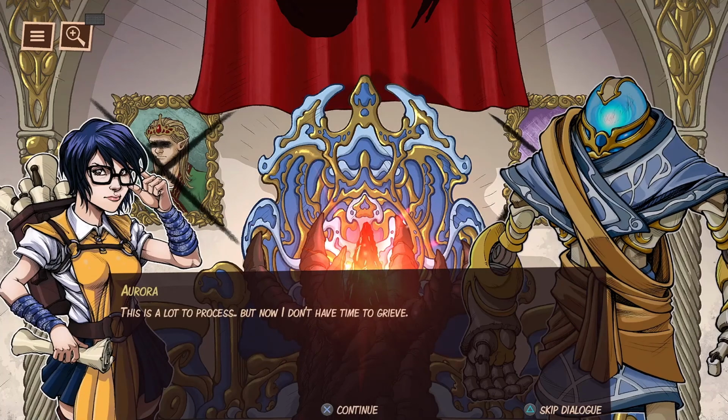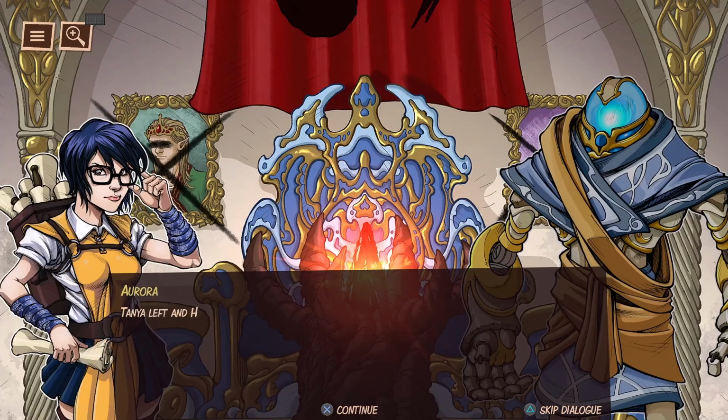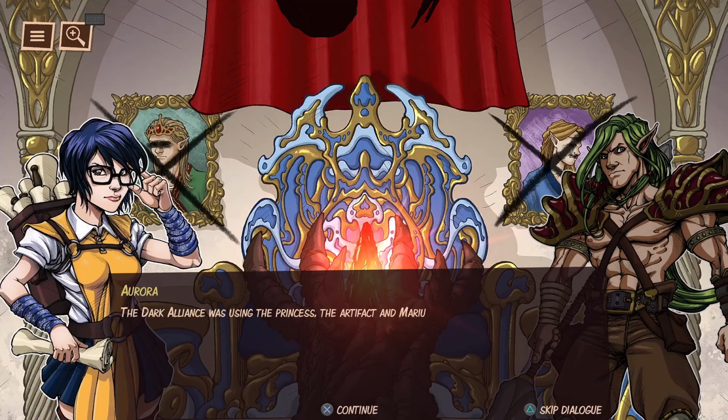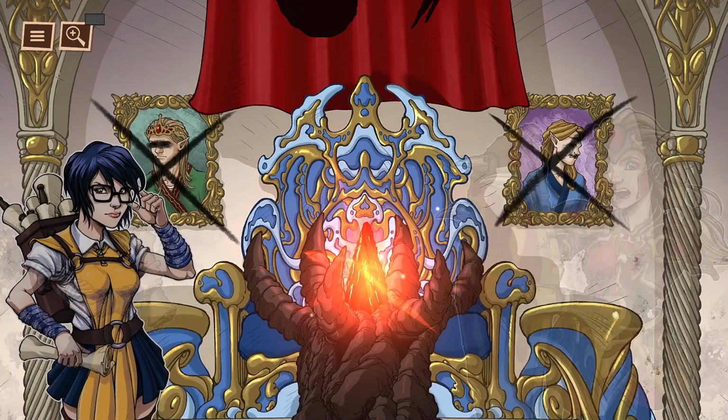There's a lot to process, but now I don't have the time to grieve. The Lathander. It's a pressing matter we must attend to right now. Tanya left and Holger is dead, but we don't know who else might be here. The city's pretty big after all. Maris said that the Dark Alliance is planning to attack the kingdom itself. So taking Lennórien wasn't enough for them, was it? The Dark Alliance was using the princess, the artifact and Maris to learn how to use the ancient magic. Is that why we've been seeing magic trees, demons and the rest? That makes it even more scary.